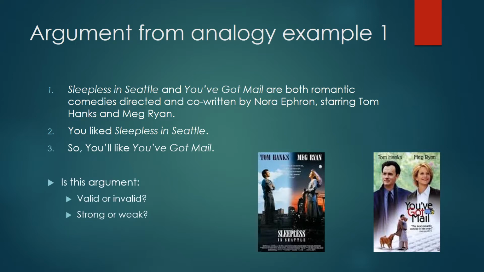Now, here's the question. Is this argument valid or invalid? Remember, if we say that the argument is valid, that means that if the premises are true, that absolutely positively guarantees that the conclusion has to be true. So, by the way, premise 1 is correct. I'm just going to give you that. That happens to be true. But if you liked Sleepless in Seattle, does that absolutely positively guarantee that you will like You've Got Mail? Well, no, it doesn't, right?